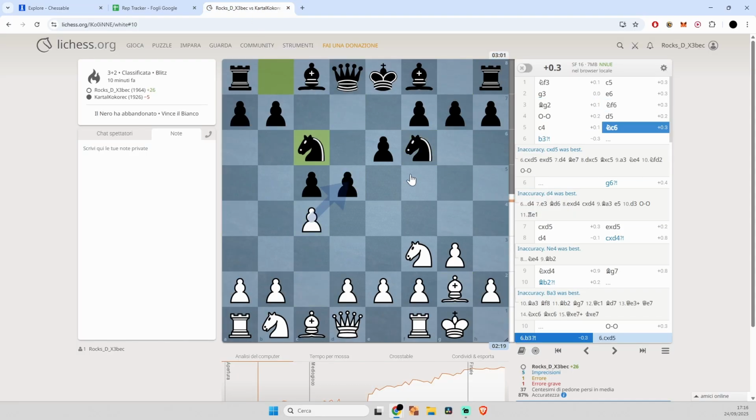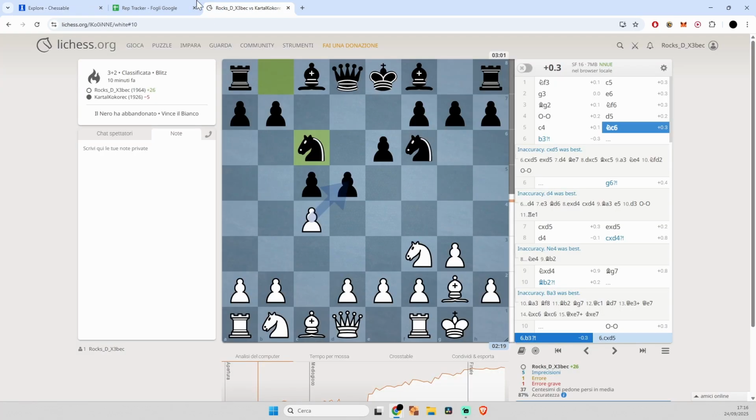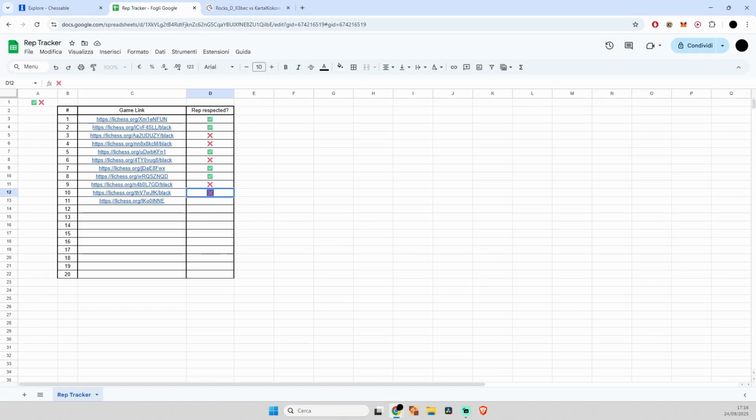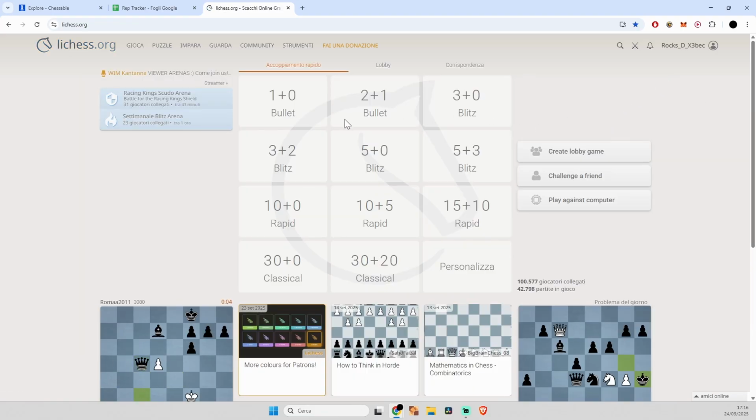Yeah, here I have to take because the way I played it with b3 allows for d4 and after e3, e5. And they get the dream structure. You must avoid it at all cost. So I should have taken and then play d4 to give the isolated pawn. Yeah, so this is a fail. So as you can see, the more advanced we go, the more fail I make. Because the lines have to be more thorough.